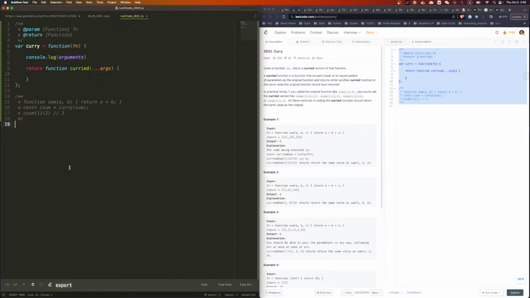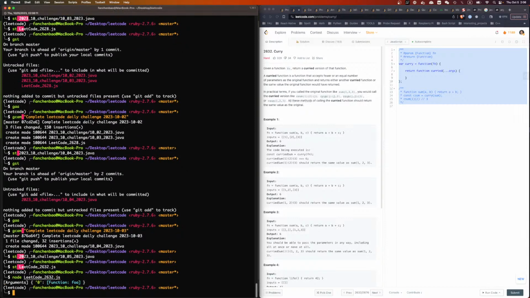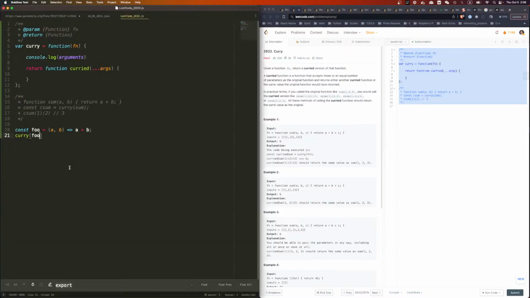Right, and then when we call, we say const foo equal to ab, a plus b. Then we call curry foo. Okay, so we're going to try. We say node, and it prints arguments 0, function foo. That's not what I wanted.